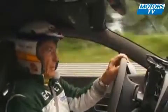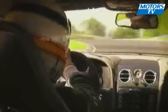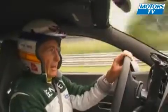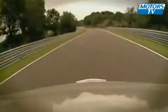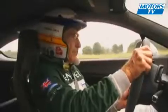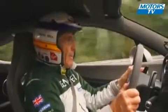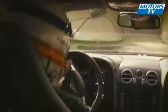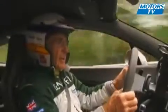Adding our force as we come in here. Down to second. Going to get a good trajectory out of here. You see how the car changes direction. Absolutely fantastic. As we happen to have changed the transmission bias front to rear to 60/40, we get much better control through the corners. We get the tail starting to move out a little bit, and of course it makes it much better for pointing. The most amazing track in the world.